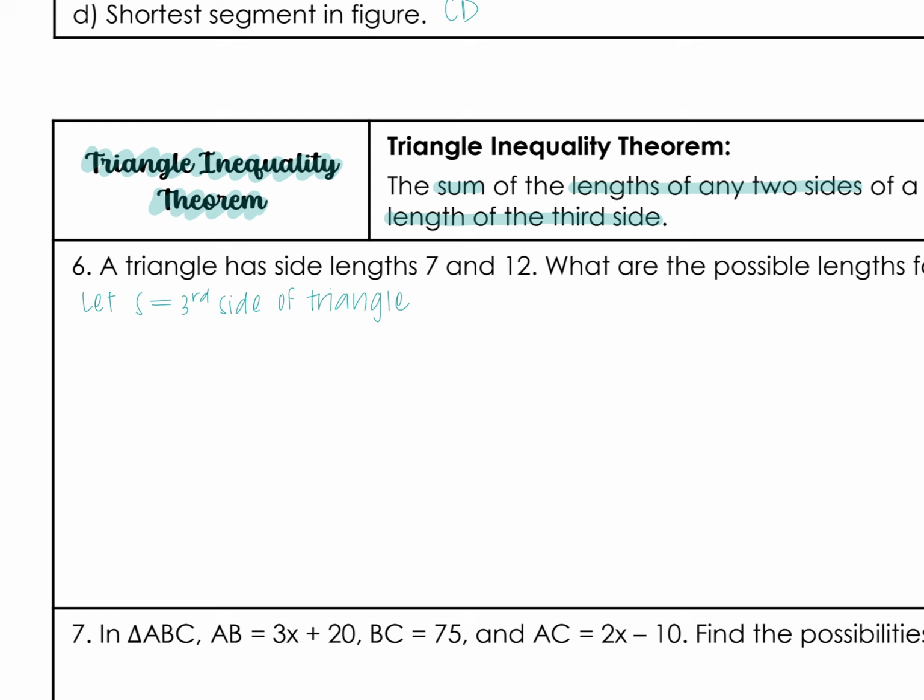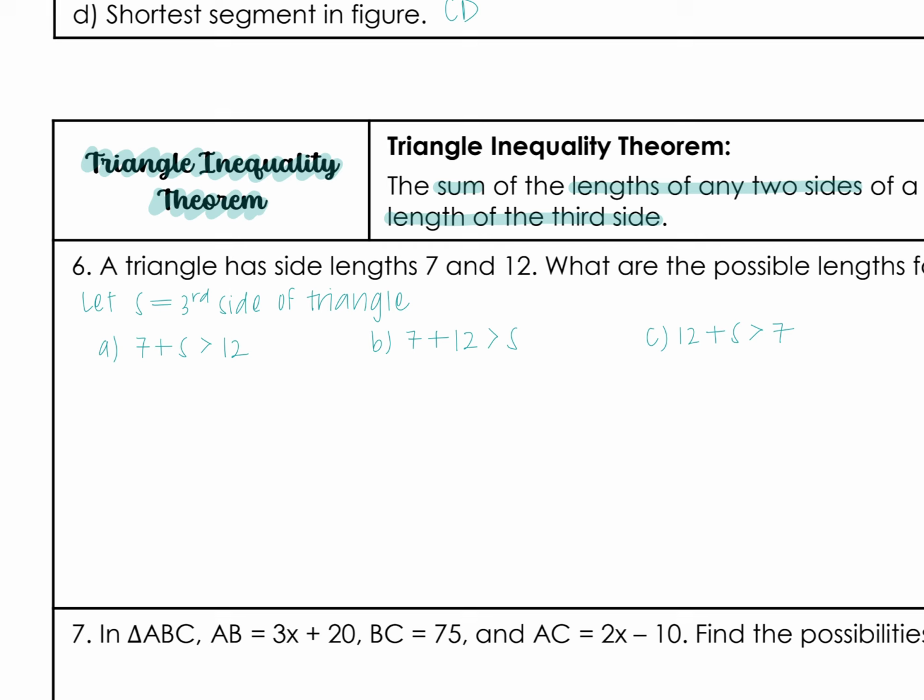All right, so we have 3 scenarios. So we've got the scenario where we'll add the 7 plus S, and it should be greater than 12. We can have the scenario where we'll say 7 plus 12 is greater than S. And then we also have the third scenario where we would have that 12 plus S is greater than 7. Okay, and so what I'm going to do is I'm going to solve each one of these.